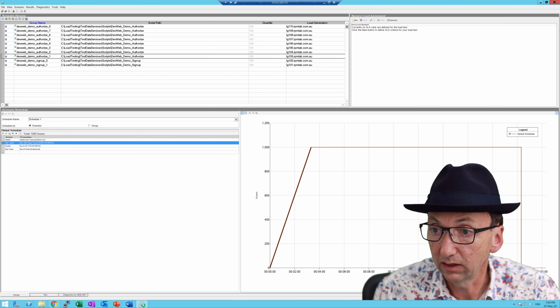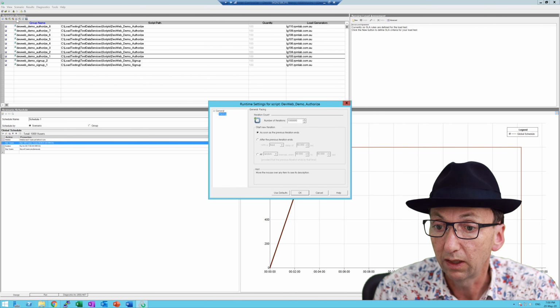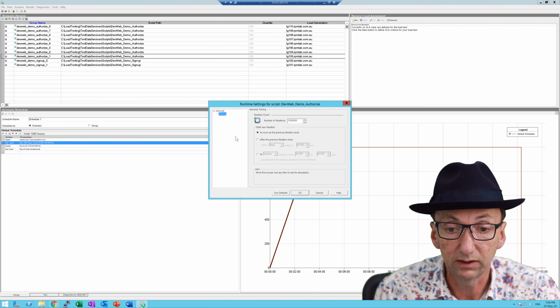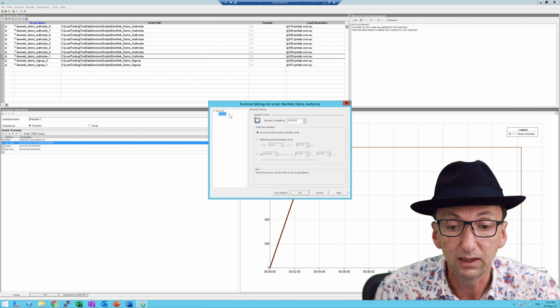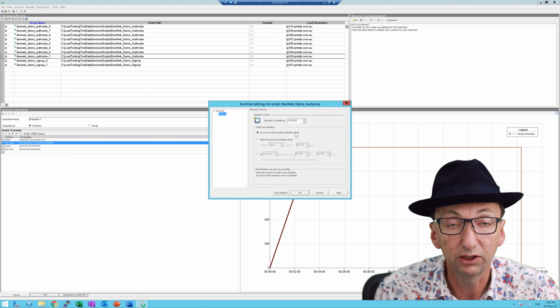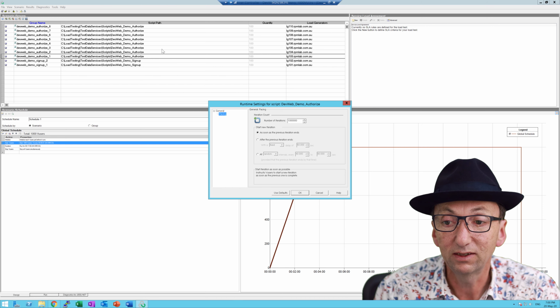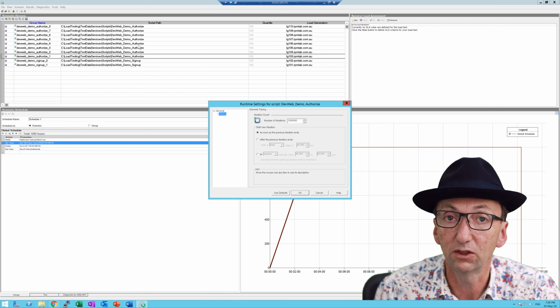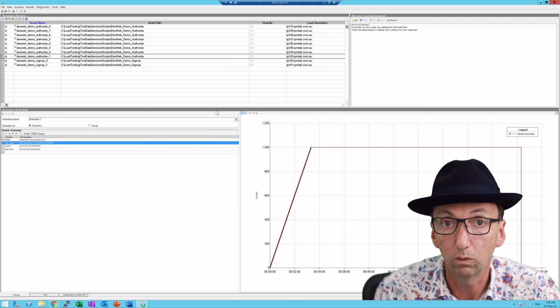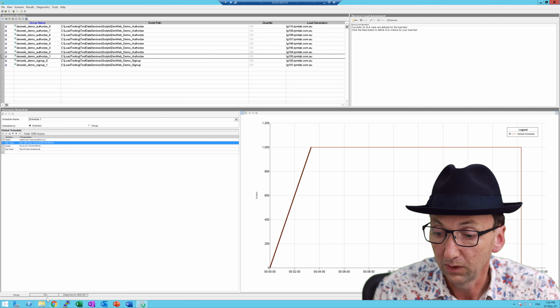And runtime settings is the only other thing. When you have DevWeb scripts, you don't have much control in the settings. I've basically for this done as soon as the previous iteration ends. Normally we wouldn't do that, but I'm actually testing this to check for concurrency of 1,000, not to check for workload. So that's why I'm doing that.